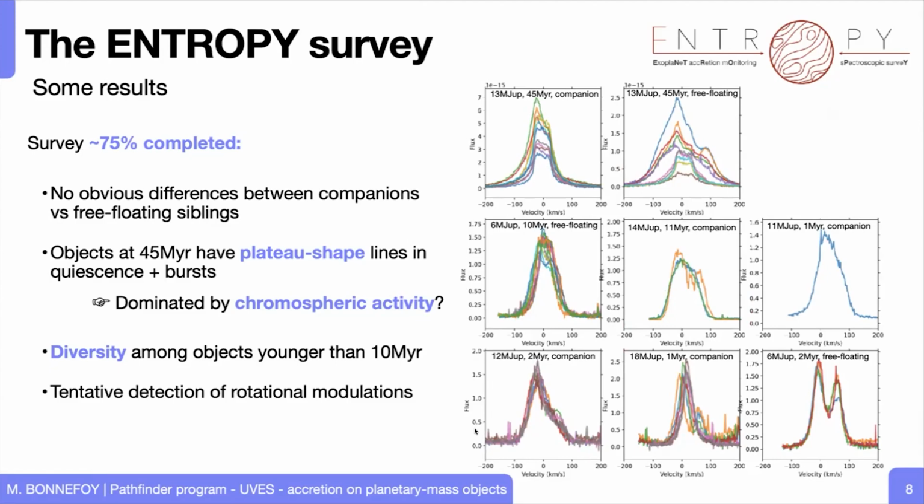And you can see that here we observed it in January. You see that the profile was extremely broad, extremely variable. This is just several exposures on the object taken consecutively, so you can see that the variation is incredible. And this is what we were seeing in October of this year, so about 10 months later. This time the profile was very narrow. The line was weak. So we were probably seeing the system in quiescence in October, and probably a profile more typical of chromospheric activity here.